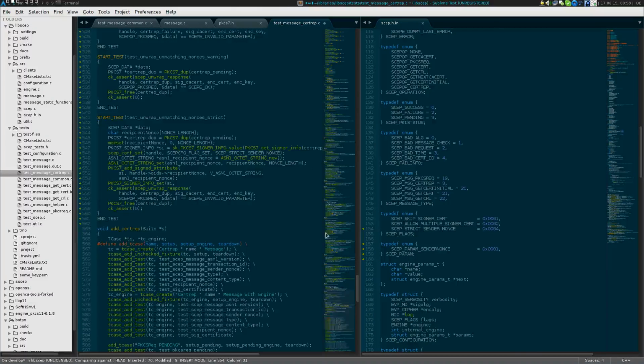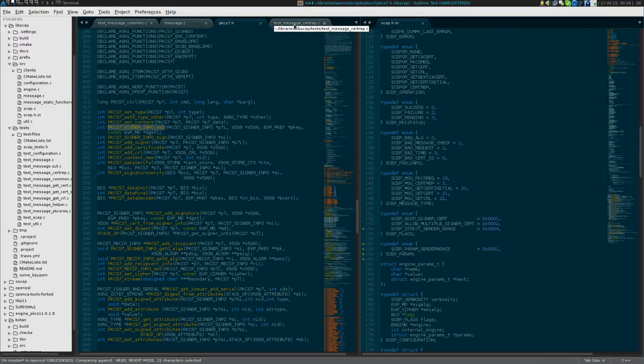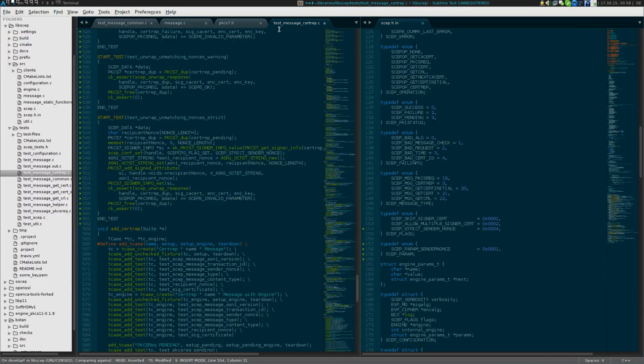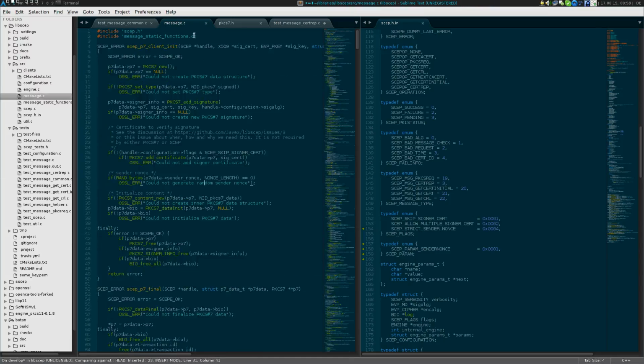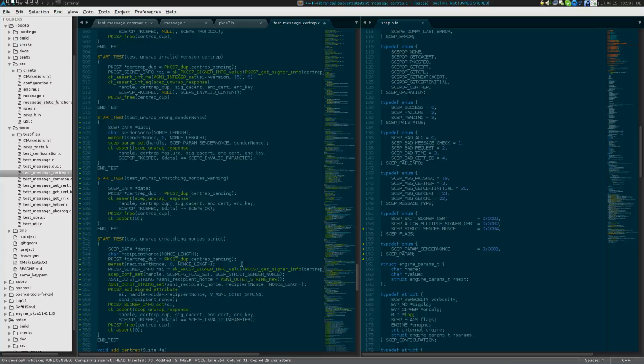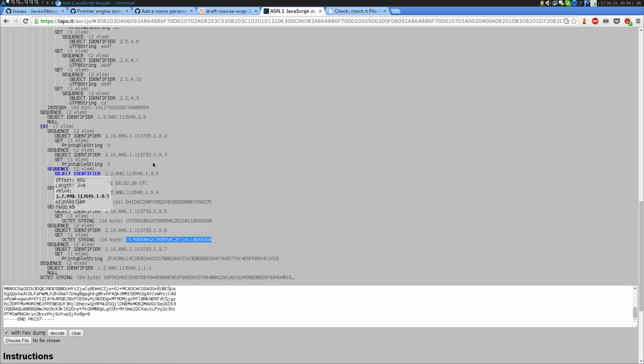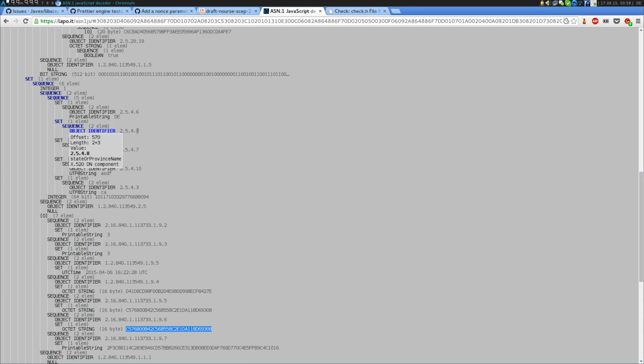I need to get the correct key and certificate and digest. And the digest I can get from here. And then we have two parameters missing. First the certificate, then the key. And we need to use the same key and certificate that were used to originally create this. And now we might get a problem, because I'm not sure how these values were created.